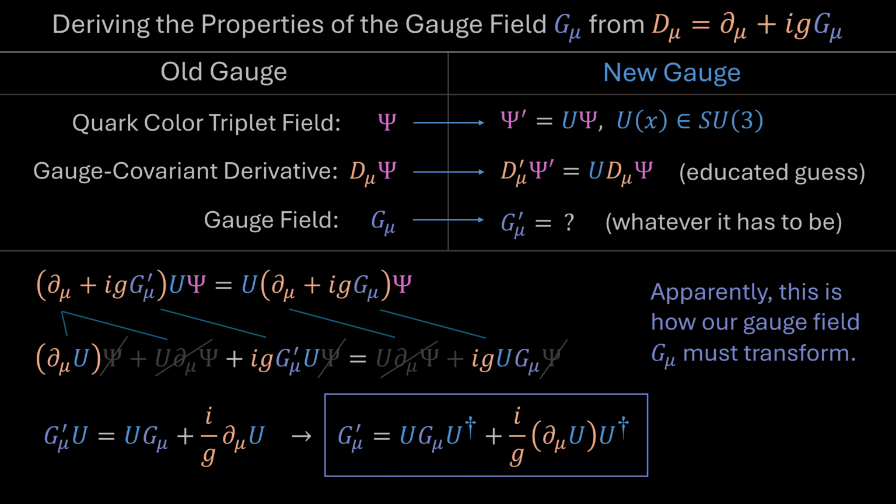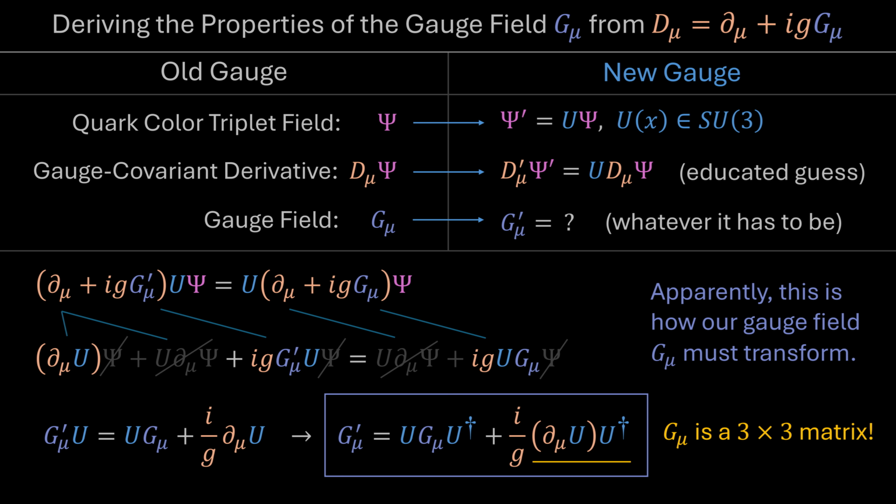Now, of course, I'm not leading you down the wrong path here, okay? This is correct, and we will demonstrate that. But we have to keep in mind what are the things that we have to do in order for this to be a really rigorous derivation, okay? So what kind of a field is G mu anyway? Well, one thing we can see right away is that G mu is a 3x3 matrix. Because we're adding this term, the derivative of u times u dagger, that's a 3x3 matrix right there.